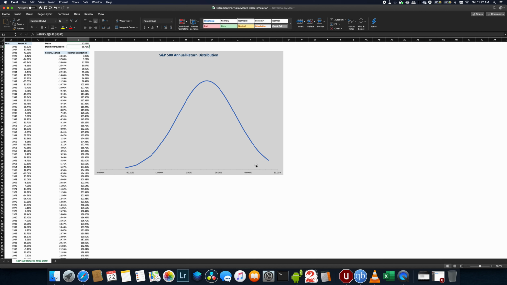The larger the standard deviation, the lower this peak will be, but the curve will be spread out more and it will be a little bit flattened. If that standard deviation was lower, the peak will be higher and everything will get kind of squished in. So standard deviation describes how spread out the data is. When you have low standard deviation, it just means that your results cluster more strongly around that mean. Okay, that's the only requirement to make this modeling work.